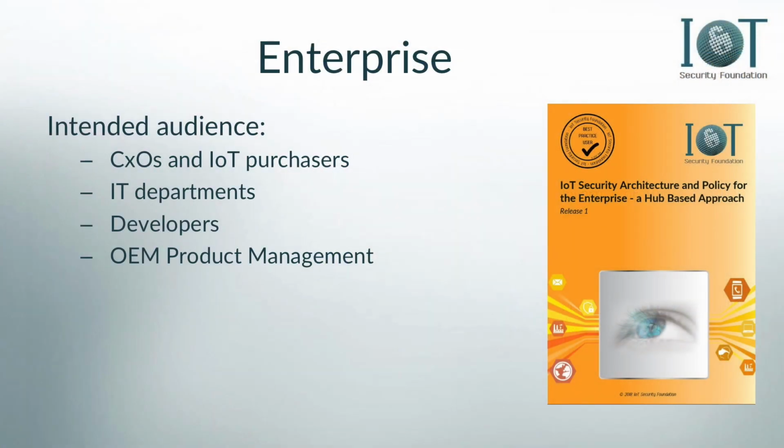So very quickly, we're a little bit tight on time, so I'm going to just go for the headlines. Who is the enterprise one intended for? Very much CXOs, IoT purchasers, and IT departments, which is fairly self-evident, but the goal here is also to start helping developers and product managers understand the requirements they should be thinking about for going for a hub type architecture in the enterprise. It's probably worth pointing out that when we use the term hub, we aren't referring to a specific device in the enterprise, but far more to hub as in the type of overall architecture. One of the things covered in this document is the key components that need to be in that architecture.